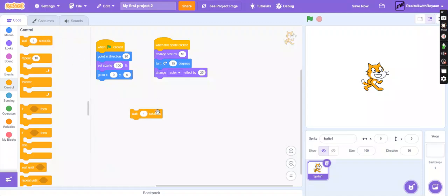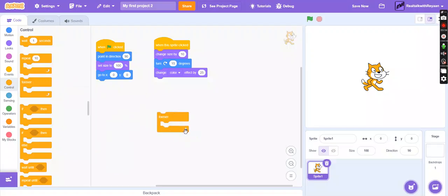The wait 1 second block, by its name, does something, but you have to wait a certain amount of seconds. A repeat 10 block means that it repeats a certain amount. The forever loop makes it go forever.